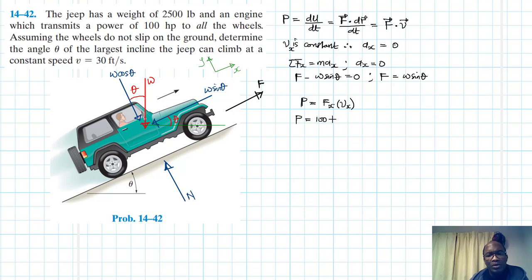Our P here we've been given is equal to 100 horsepower. Let's convert this to the units that we're going to be using. One horsepower is equal to 550 feet-pound per second, so this just becomes 550 feet-pound per second divided by one horsepower. Horsepower cancels out, therefore this just becomes equal to 55,000 feet-pound per second.